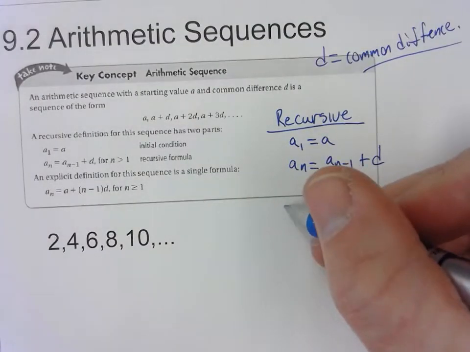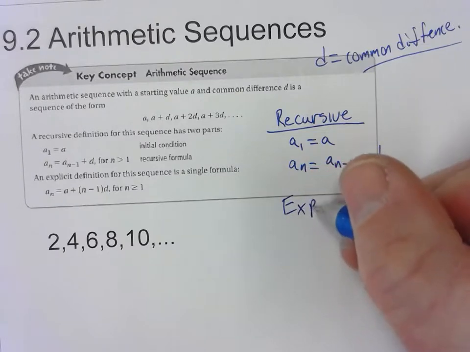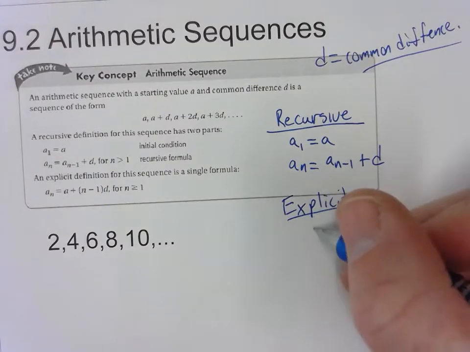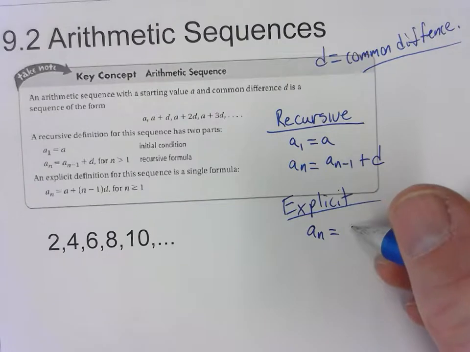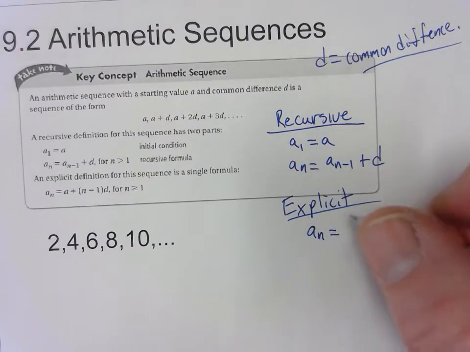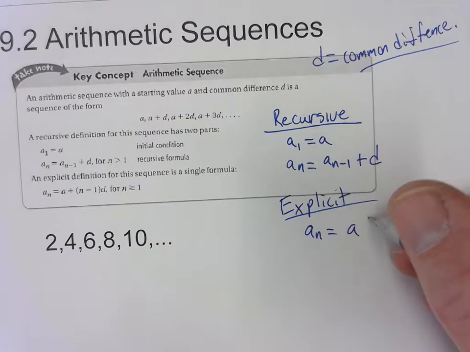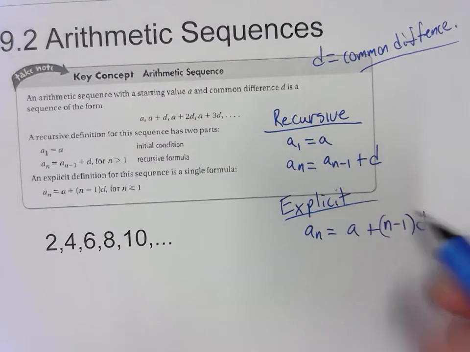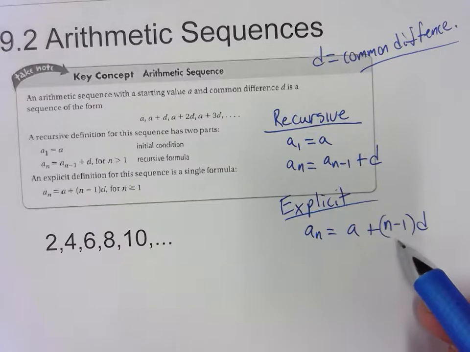The explicit formula allows you to jump anywhere in the sequence you want to go. So a_n is equal to, well, we need to know the first term, which is A, and then we're going to be adding a whole bunch of D's to it. Well, we don't add D the first time around, so we do this whole n minus 1 deal, because we don't add D to the first term to get the first term, we add D to the first term to get the second term. So you got to back the truck up and make it one less.